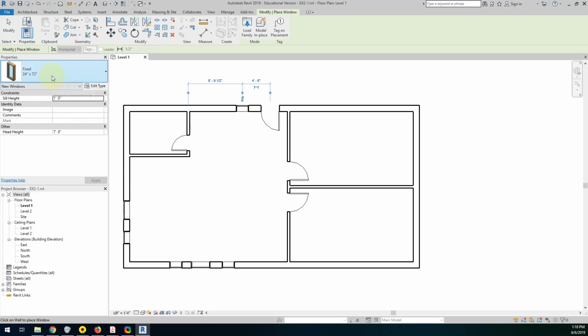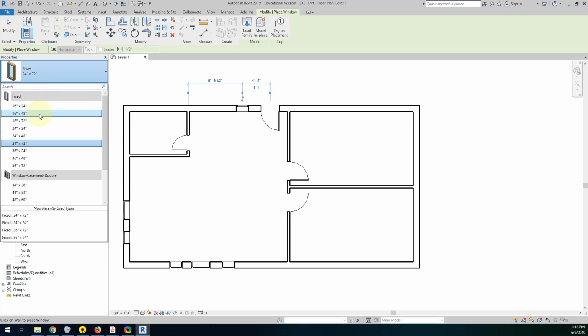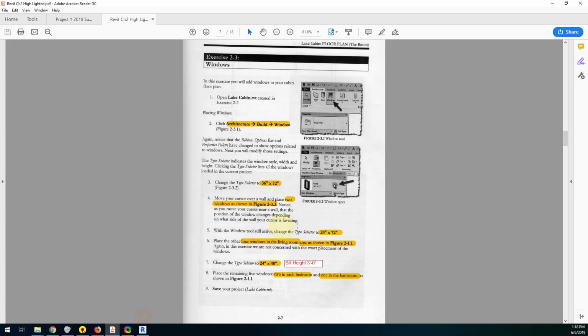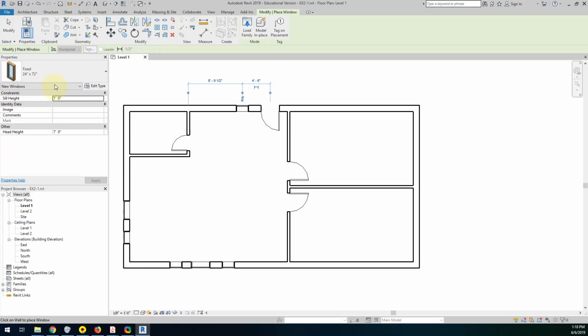So these other ones, the 24 by 48, the sill height is at 3. Make sure it is set to that. One in the bathroom, one near the corners, and making sure to keep on the exterior face of the building.